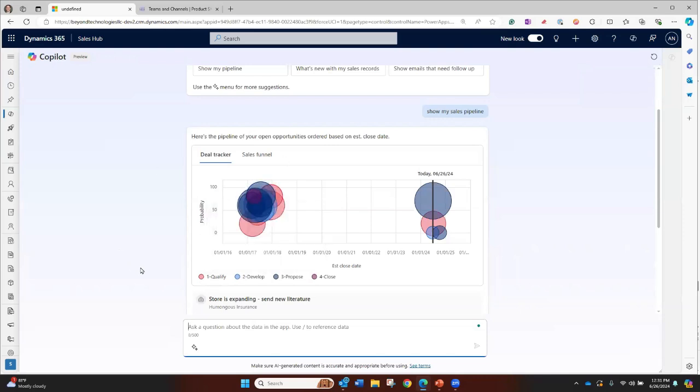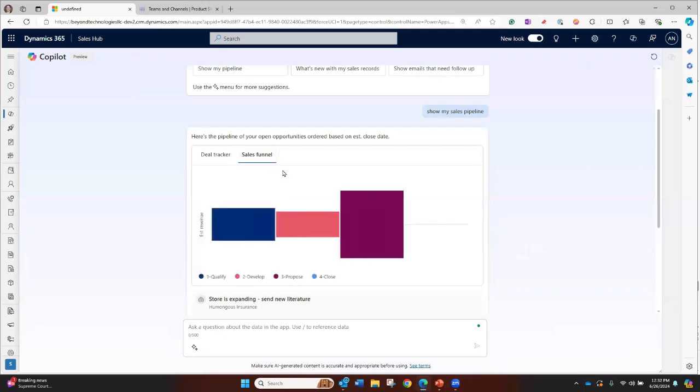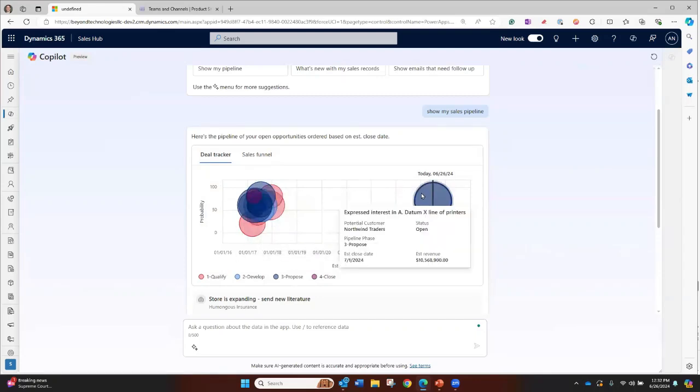Essentially what I'm seeing here is all the different deals that have come in, the probability that they're going to close, and how big the deal is. For example, if I want to show only qualified, I could see all the people who are unqualified, and I could also see when they came in. I could also go through here into a sales funnel and see this process as a funnel in addition to just a deal tracker. But I could also check here to see which ones are biggest.